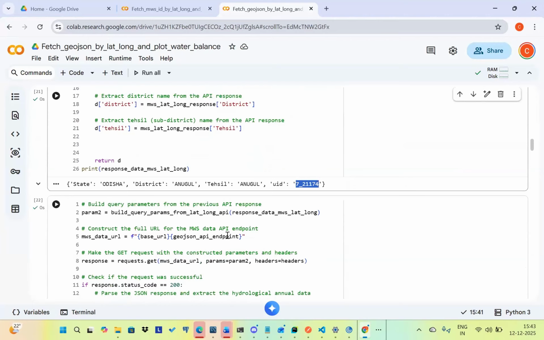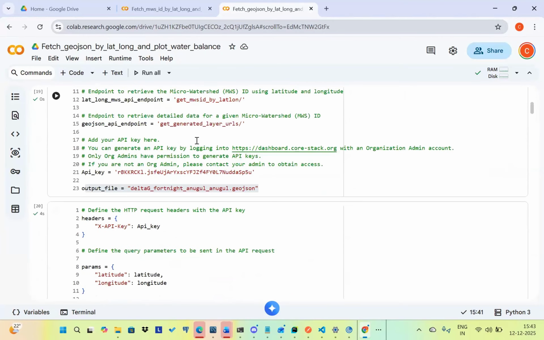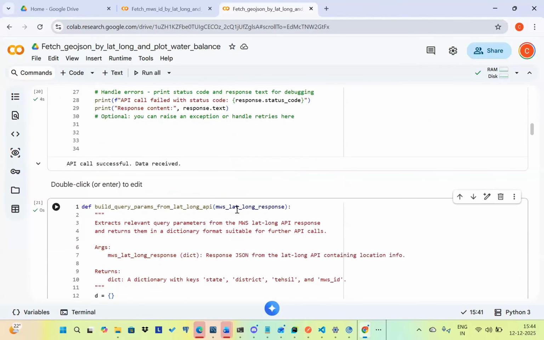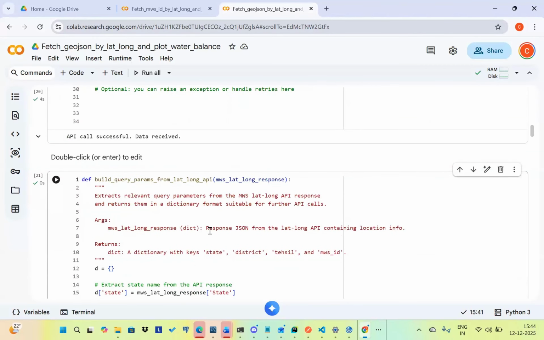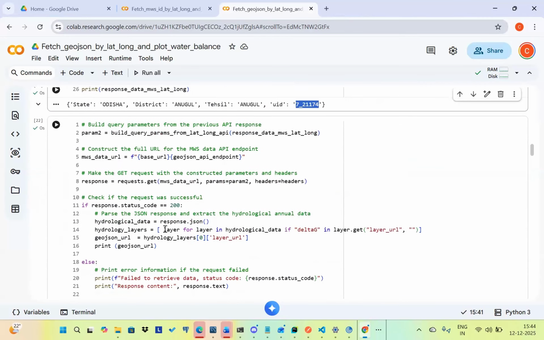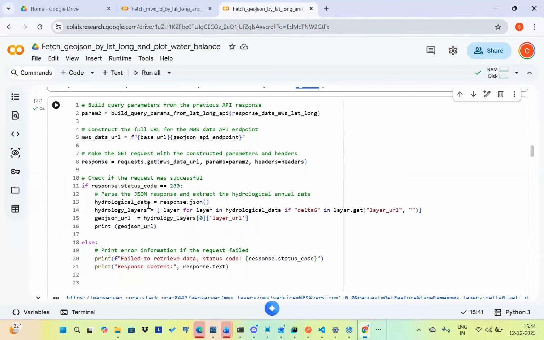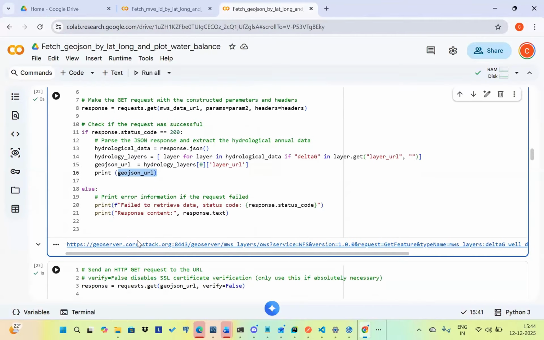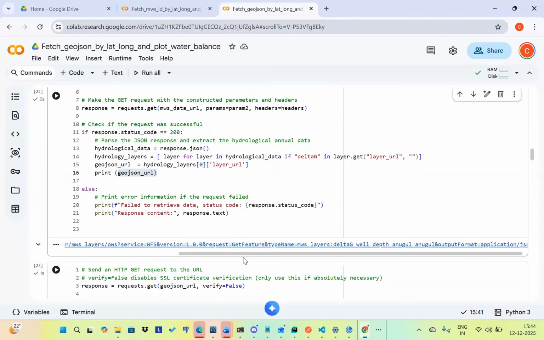Now the next API endpoint we are hitting is get generated layers URL, which will provide you all the generated layers for that location. By layers, I mean the data sets, and it's kind of more raw data set. So in this, we are hitting that API, and from that API, we separate out the hydrogeological layers URL. It provides you all sorts of URLs: LULC, aquifer, vector as well as raster, and this is the URL where I can find it.